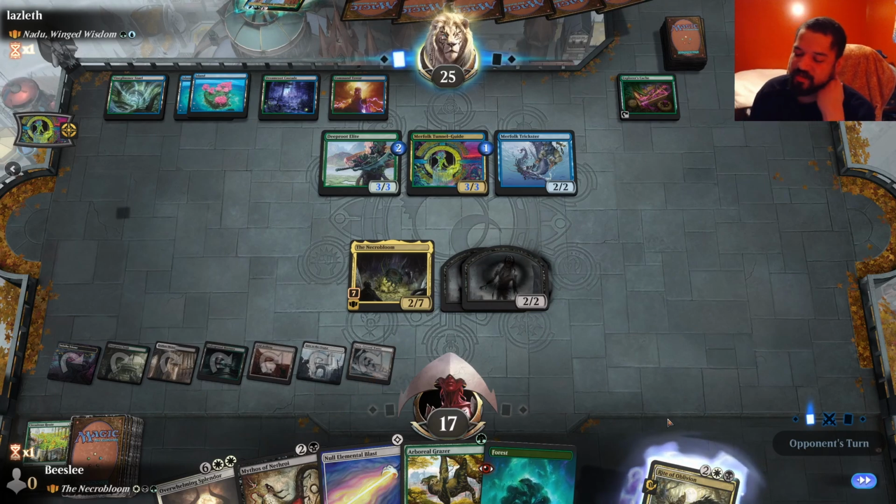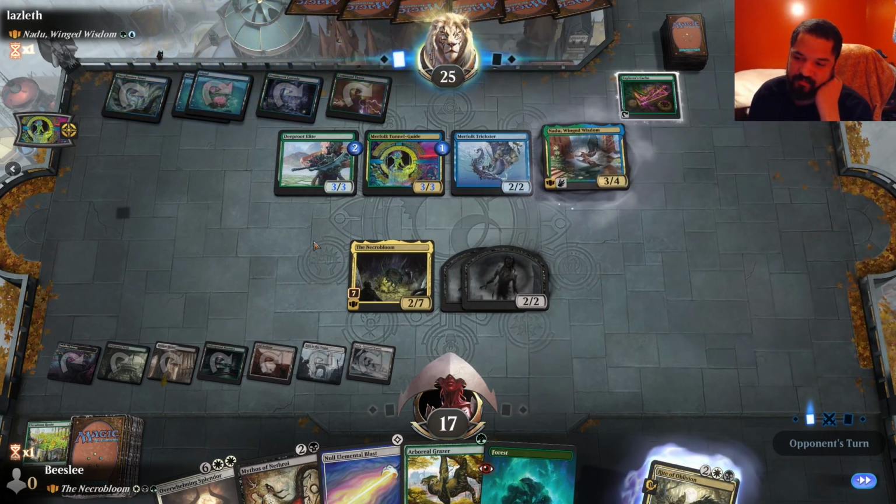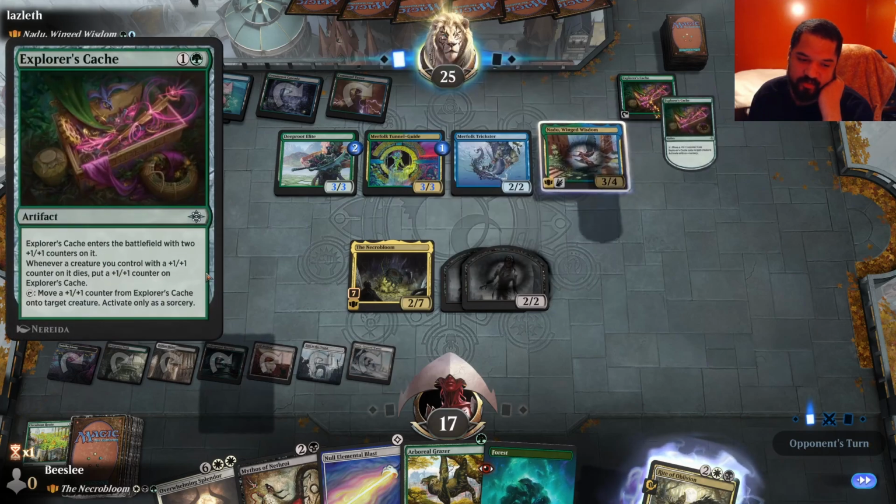The problem is they know about Rite of Oblivion, so if they can't answer it, casting their commander feels bad. Yeah. This is another game where I feel like Ivy is literally better. It just feels leagues better than this. I don't know.